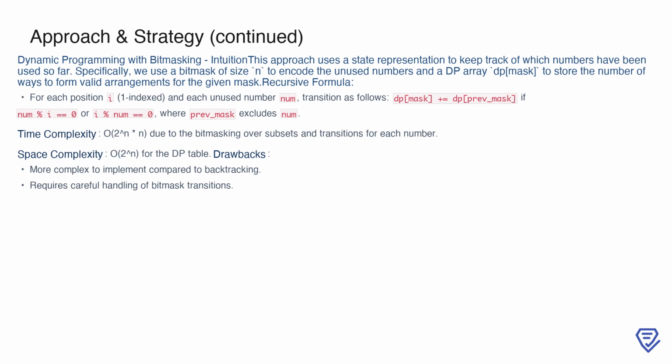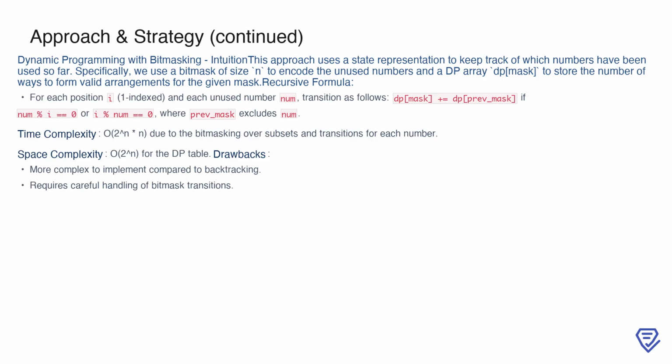While this method can be theoretically optimal, it is more complex to implement compared to backtracking. Handling the transitions between bit masks requires careful attention, and debugging can be challenging. As a result, although this technique is powerful, its complexity makes it less appealing for smaller input sizes where simpler approaches may suffice.